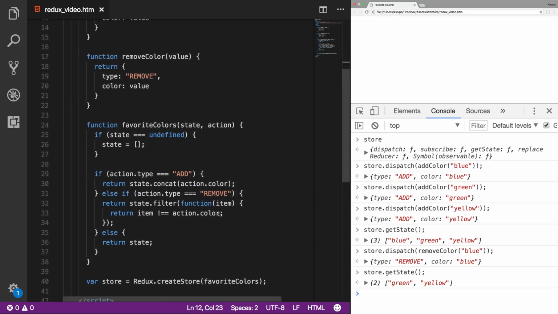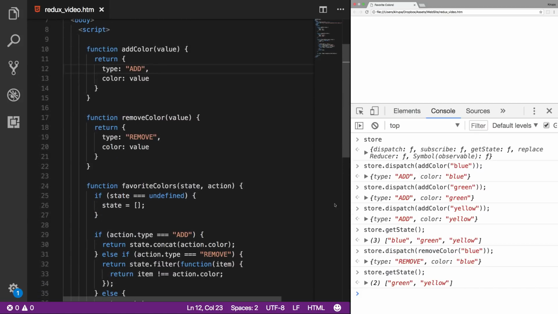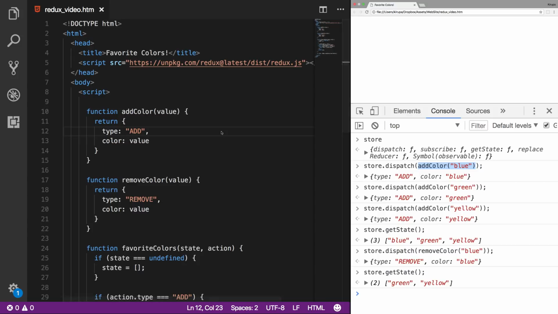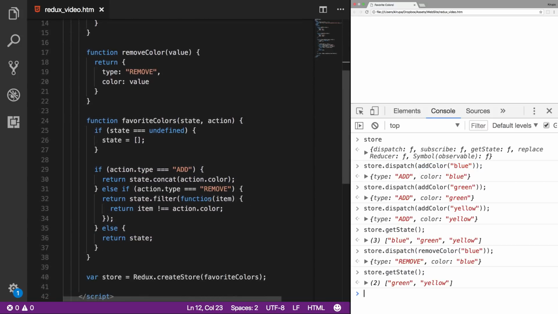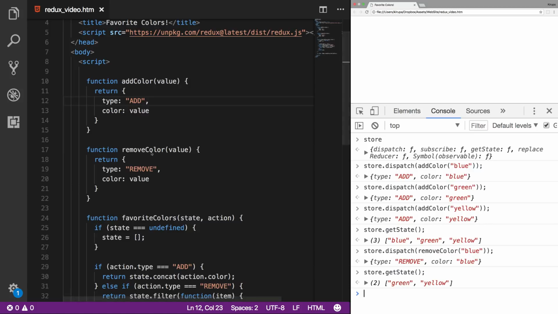no longer available. And the important part to focus on is that we're using a dispatch method, and what we're passing into dispatch every time is an action creator. We're not in any way specifying something that would modify the state directly, nor are we influencing a reducer's behavior outside of whatever our action is currently defining, which is type add and type remove.